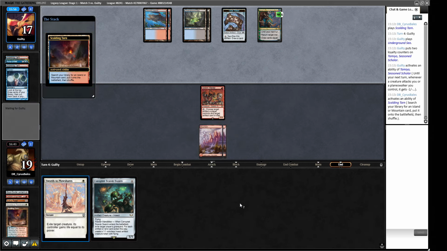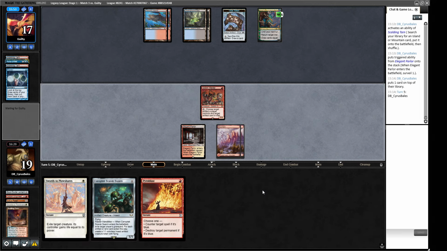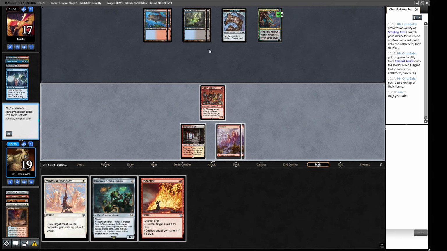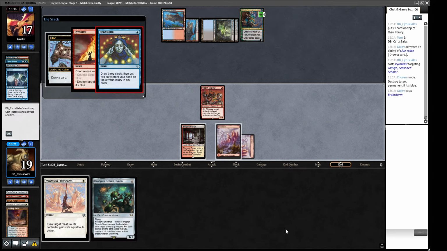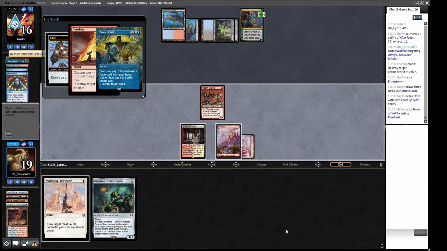So you don't need to fire off this plow. I'll have a Pyroblast, please. Our opponent's going to draw a clue off their clue at the end of turn, so I'm going to wait for their clue activation. And then I'm going to Pyroblast the Tamio. Alright, so we've got a Brainstorm of our opponent. Alright, they got a Force of Will.